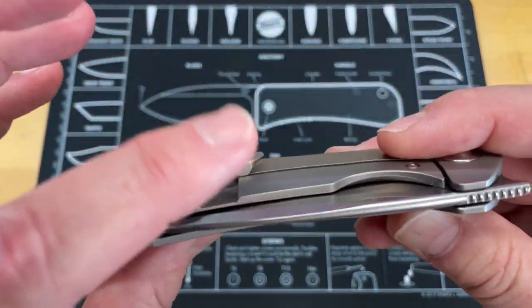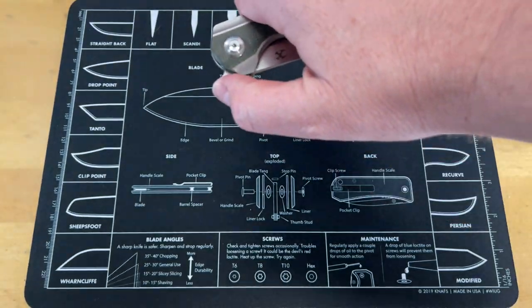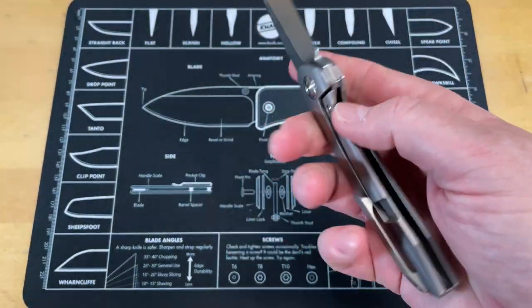So that's the two things. There are no other real bad things about it. Overall, it's a really good knife.